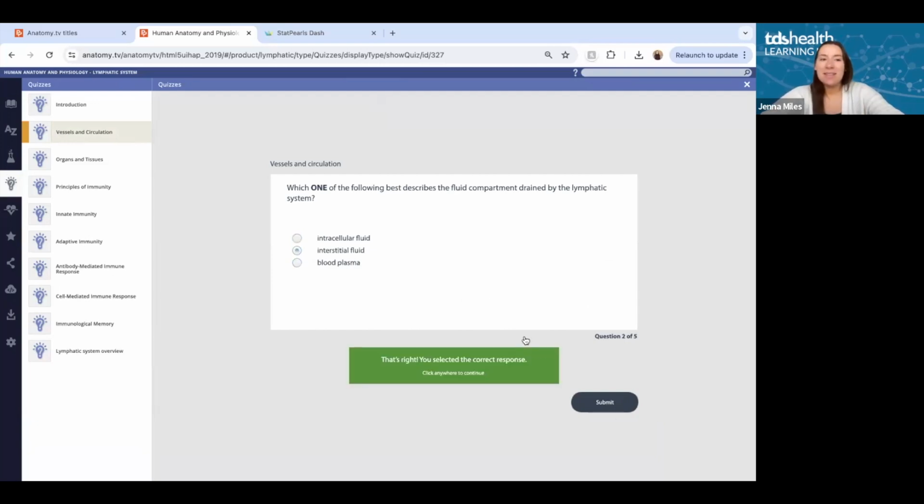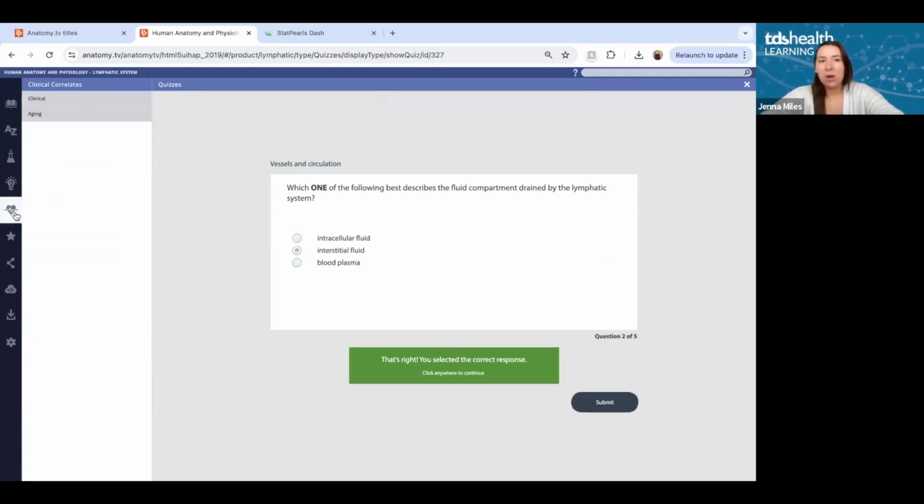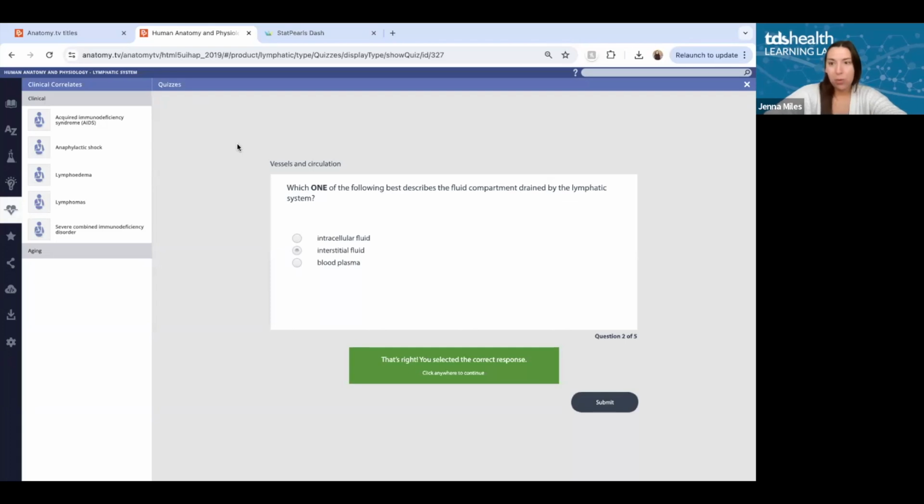So in addition to that, there also is this little piece down here on the bottom left called clinical correlates. And I like to point these out, especially for clients who have programs within that clinical space. If you've got a nursing program, a medical program, anything that's going to have actual patient case study focus, even if you just want to teach from a clinical space for your allied health programs to lean that in more, there are these clinical correlates in here.